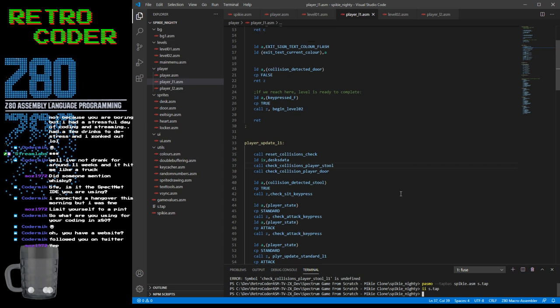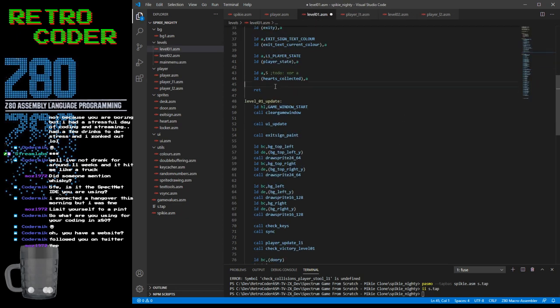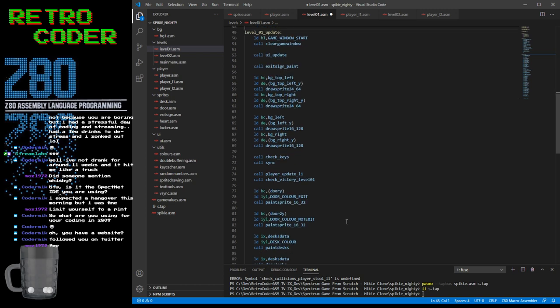But I'm pretty happy with that, you know. We've just set up a template to create as many levels as we want. Pretty goddamn quick, actually. I think I'm going to copy the entire folder again on my desktop, and I'm going to change it from Spiky Nightly.